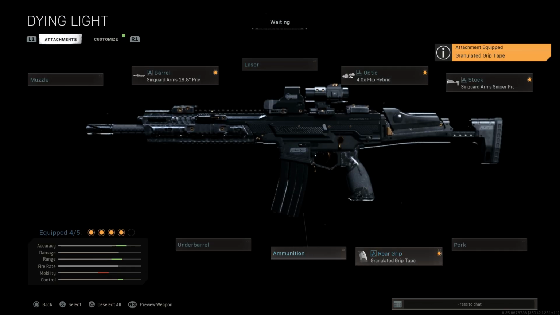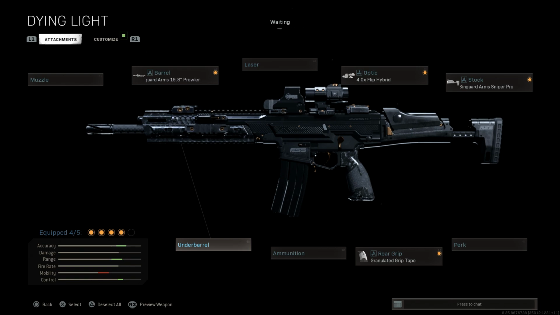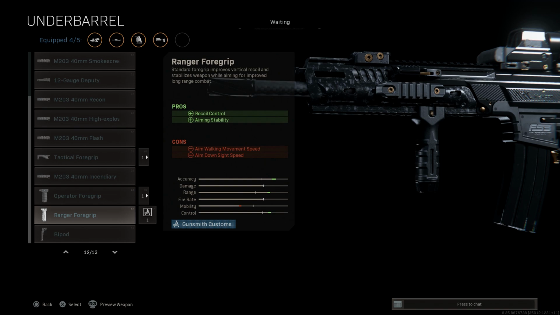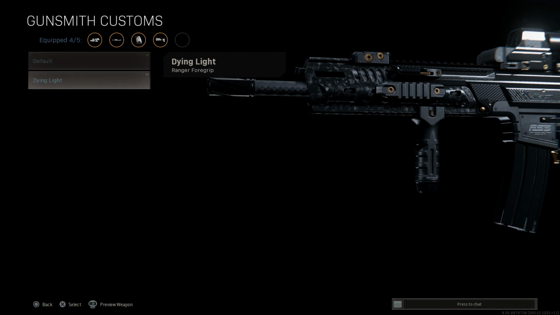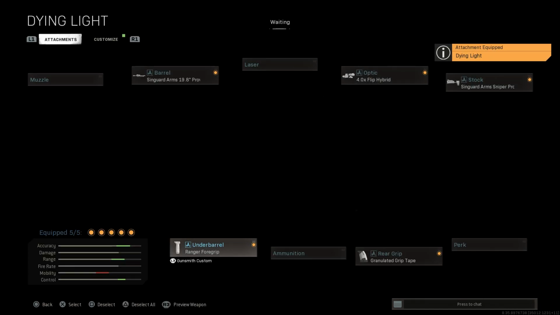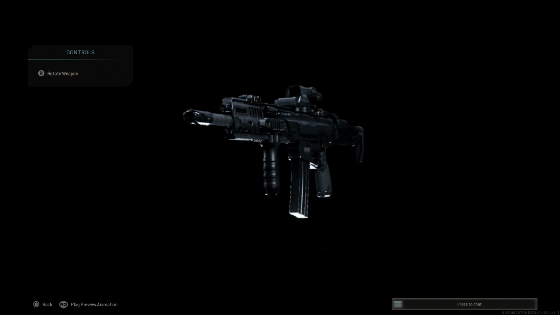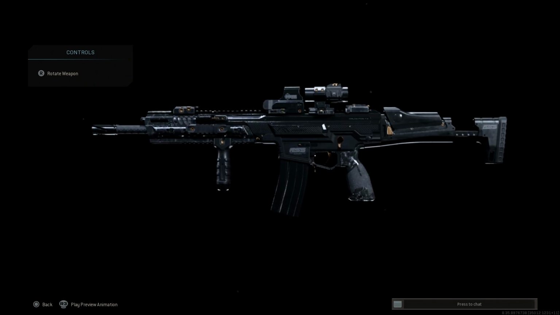And then the final attachment here for this blueprint will be the underbarrel attachment, which is going to go ahead and be the Ranger foregrip. So this will help out with the recoil control, the aiming stability. The cons are the aim walking movement speed and the aim down sight speed. So we'll go ahead and select that for the blueprint. Again, you can see base versus the Dying Light. You're really just getting a slightly darker variant of the grip itself. Nothing major there. But that is our Dying Light blueprint for the HK433 or the Kilo 141.